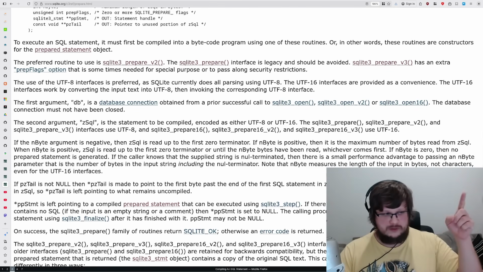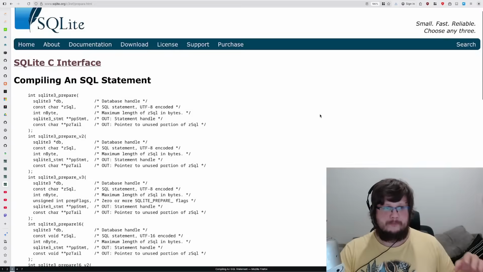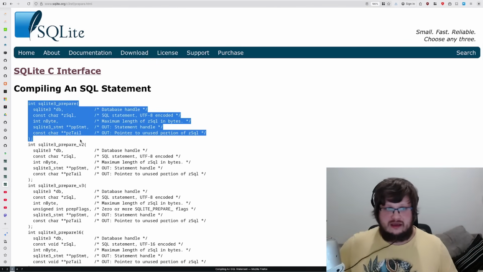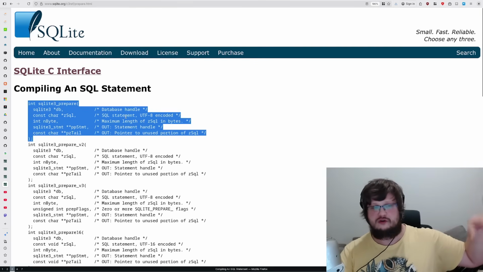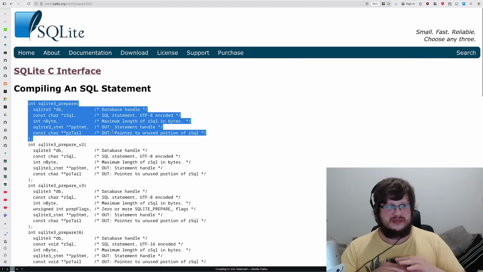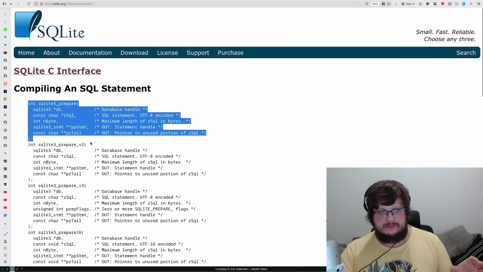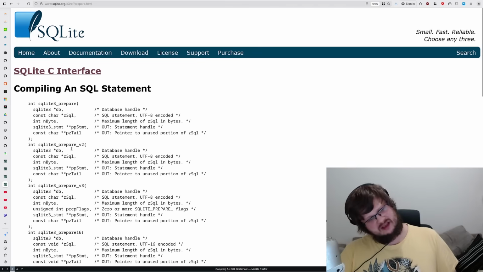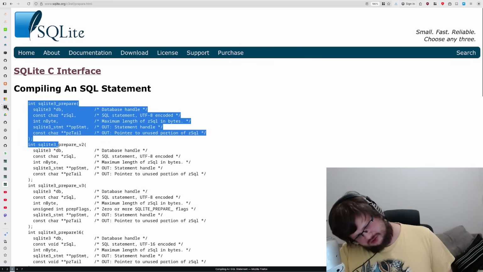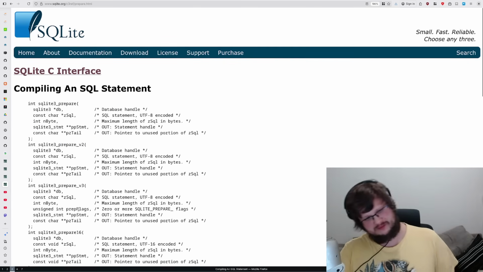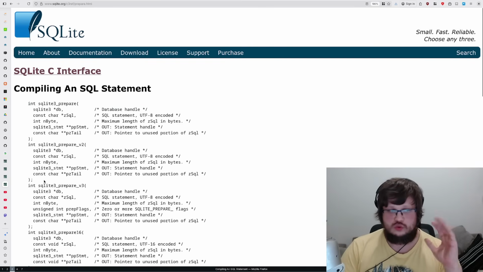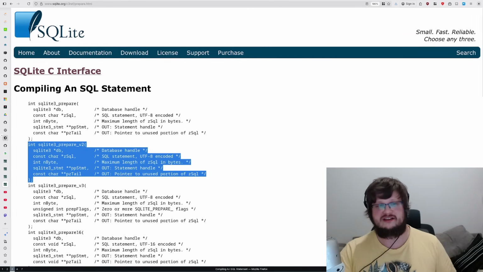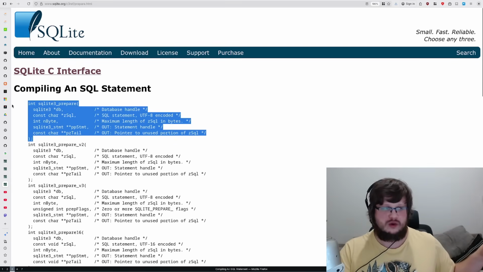So just think about backwards compatibility. Some people used prepare, it worked for them. Then they can now update to new versions of SQLite without breaking their existing code, because the SQLite maintainers decided not to be pricks about it, and instead of saying like, oh, we don't like this architecture, we need to refactor, we need to bring something else, let's break everything. No, they do what the Linux kernel does, they don't break user space. You want a new interface, you just call it v2, and you leave the previous one alone.